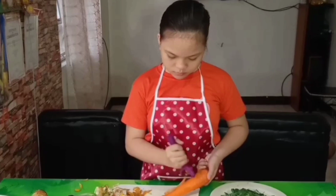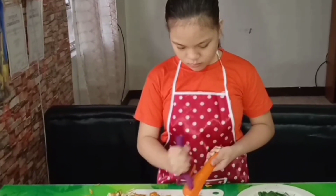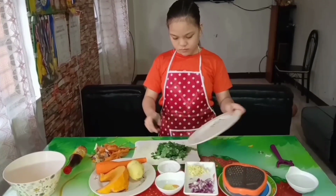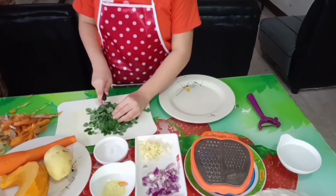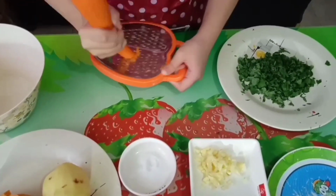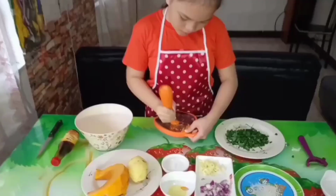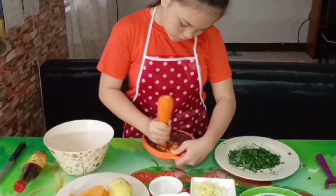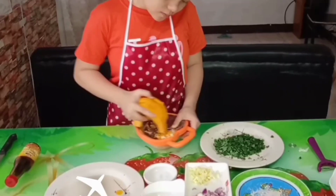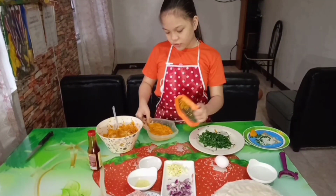First thing to do is to peel off all the vegetables. Next is to chop the malunggay. Next is to grate the carrot, potato, and squash. Then we're going to mix them all together.